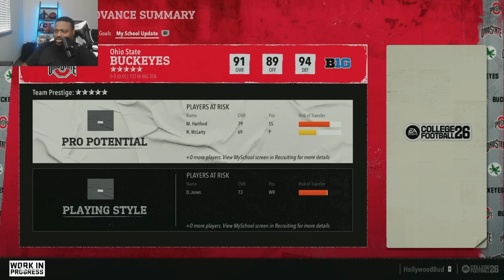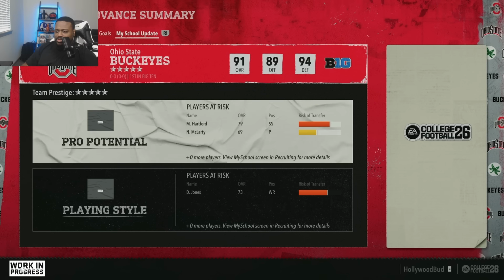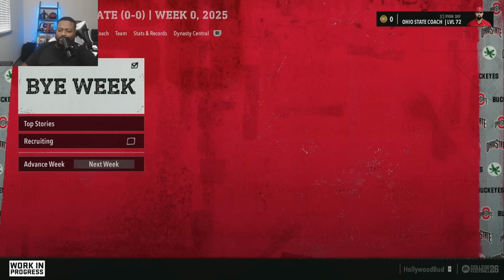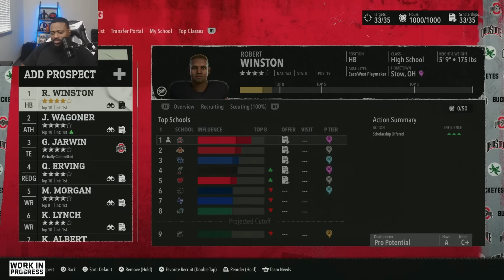We advanced a week, and you can already see we got players thinking about transferring. And that's because of pro potential and playing style, which is interesting to me with the pro potential. But the playing style, you can make the adjustment by passing the ball more and getting more yards for that player's likeness. That would be one way to stop him from transferring.